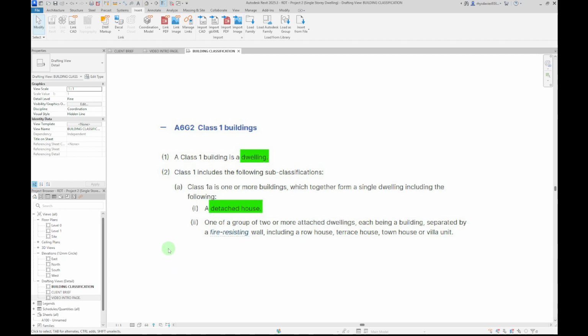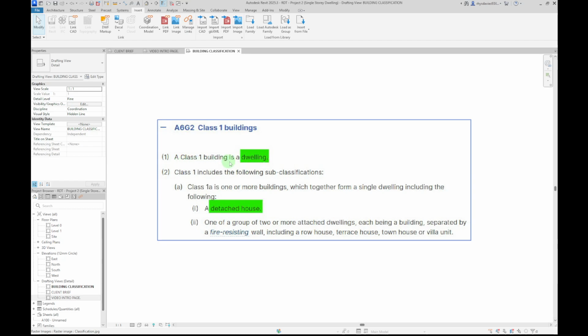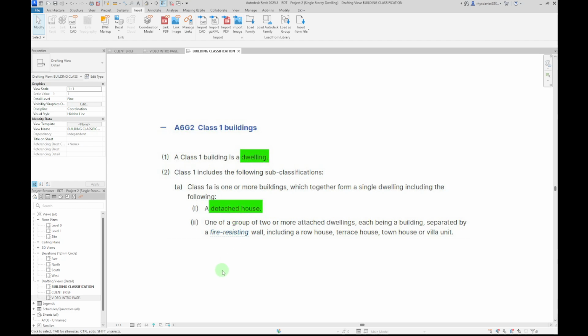I'll probably change that for next time. But again, this is just a general reference on how to bring a JPEG in. So Class 1 is a dwelling, Class 1a is a detached house. Those are the triggers that we are using for our project.